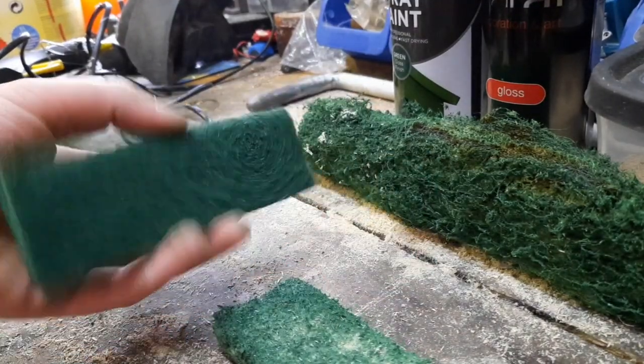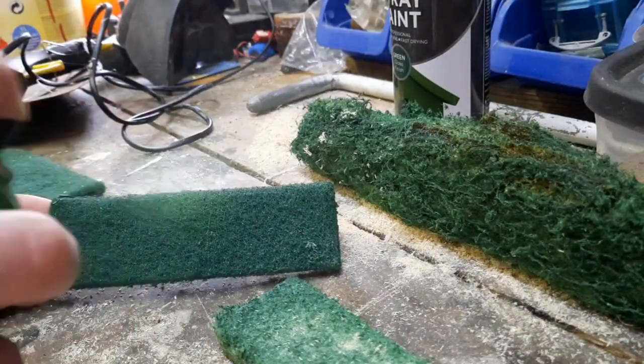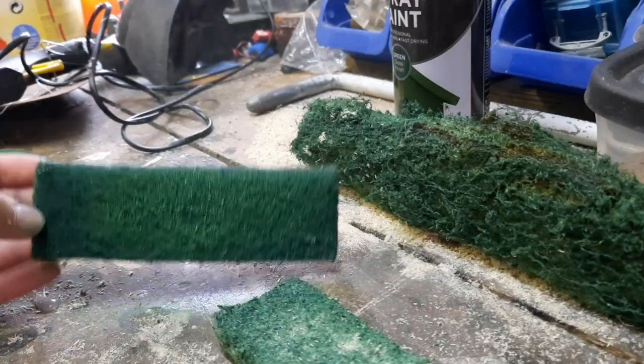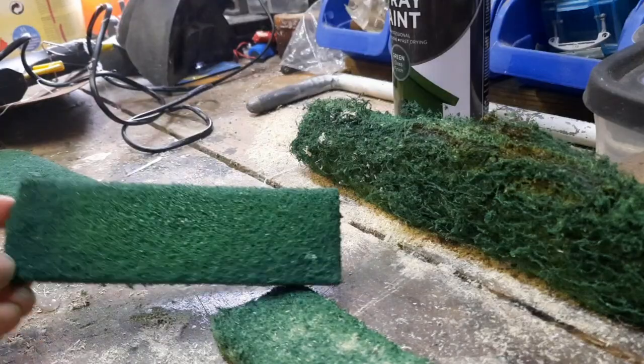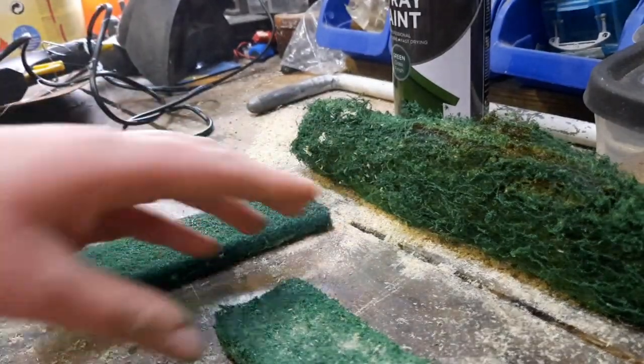So the sponges came out well as well. I might give it a bit of a, I'll just, it kind of needs a brighter colour with that sponge. But no, they came out very nice. I'll bring them up to the diorama.